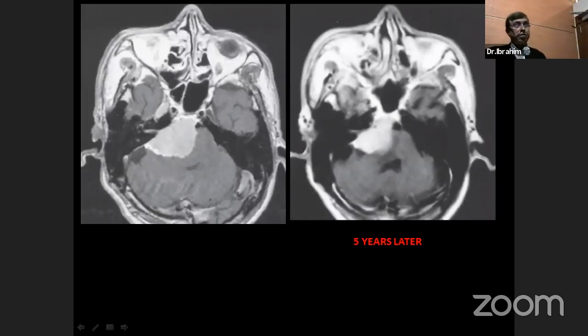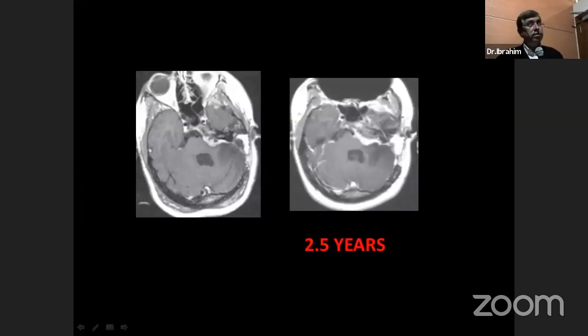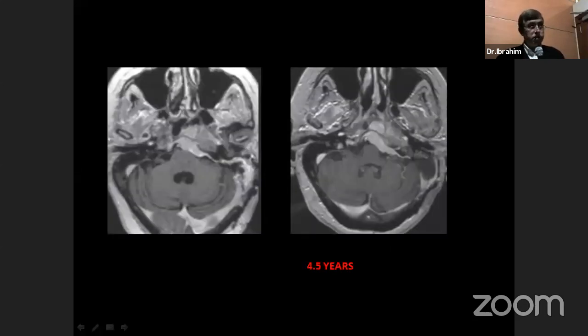Look at this tumor and look here. There's no more brainstem. It is severely compressed. After 5 years, it's still compressed. They show you pictures, but we don't know what the patient is doing. Look at this and this. Can you tell any difference? No. This and this. After 4.5 years, we control the tumor. You did nothing, actually.